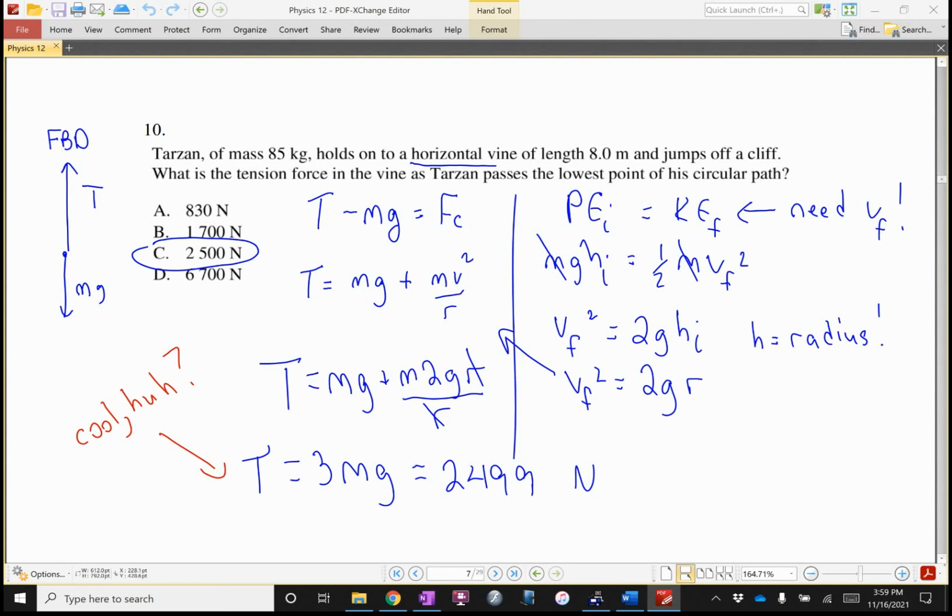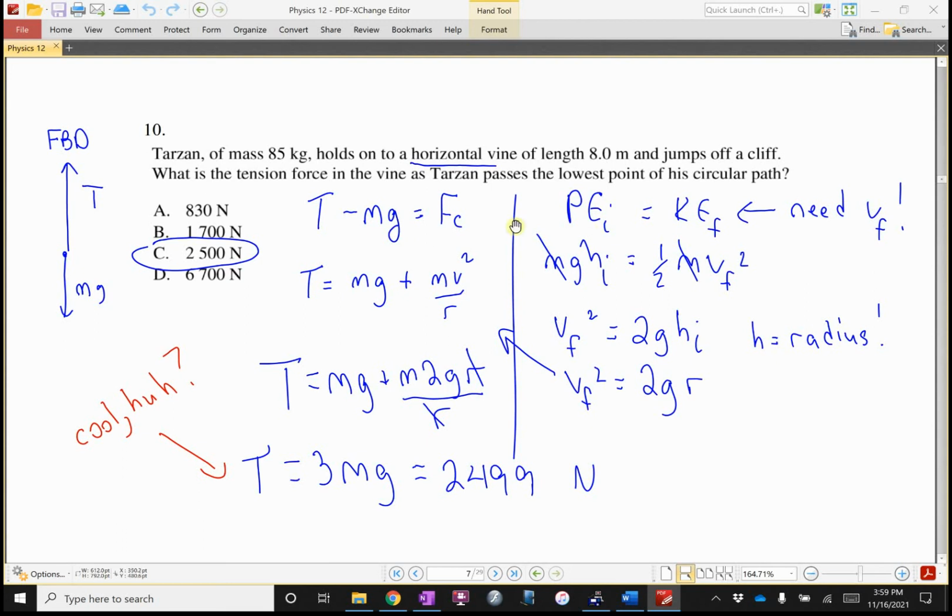But then I would give you enough information, so I would either give you V and R and say find tension, or I would give you tension and V and say find R, or I'd give you tension and R and say find V. That would be fair game, although I don't think I put it on your test tomorrow.